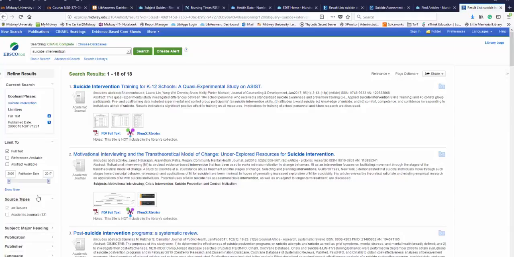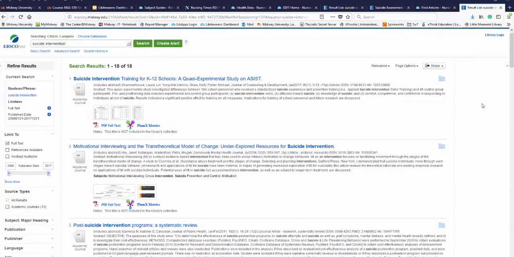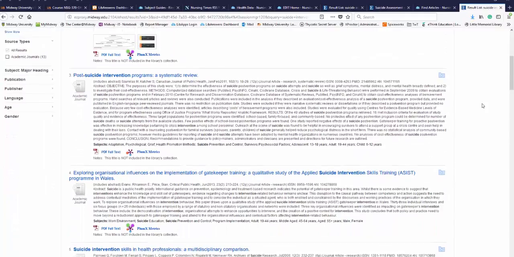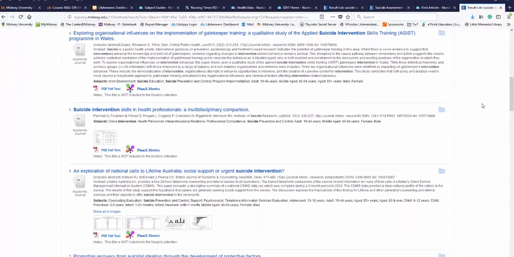Those are more valuable results. So now we have limited our results to 18 results on suicide intervention, and you can look through these to see which ones will be useful to you.